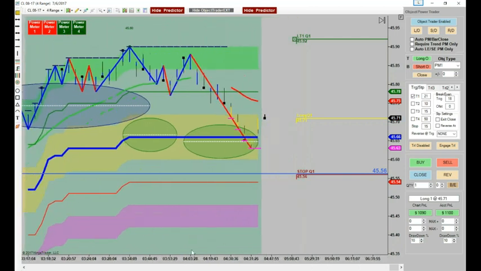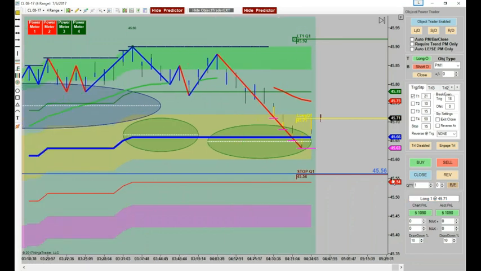Now, what I'm wanting to do with a lightning type trade for Object Trader is to start taking these trades based on, let's say we do just one contract, when you get a thrust and a pullback with a higher low and it does break the little swing. This is going way too slow. Let me speed it up a little bit. Let's see if we can get that higher low.